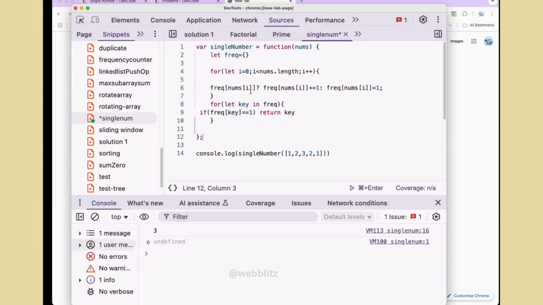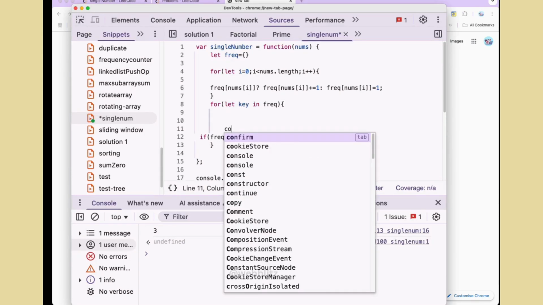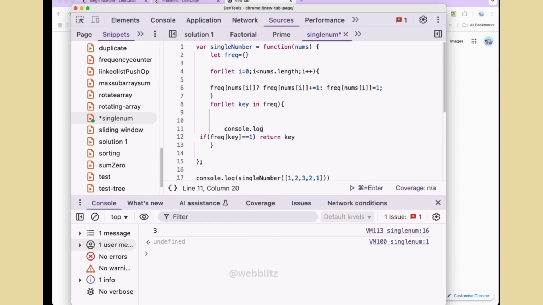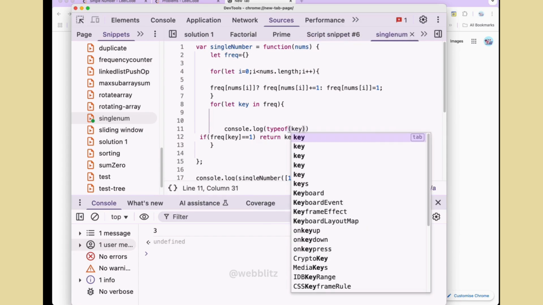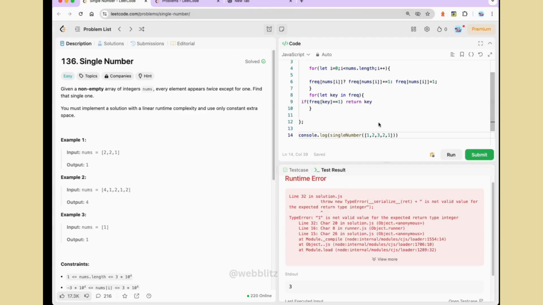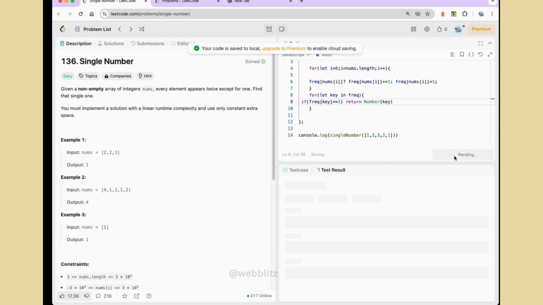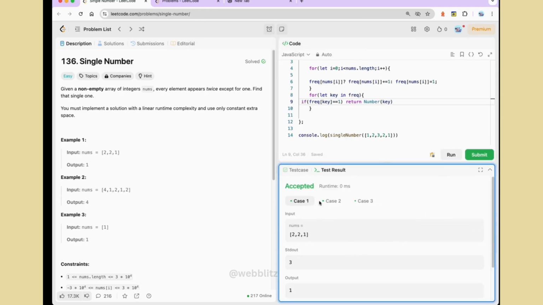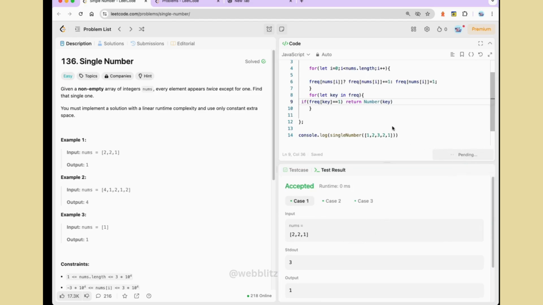Like if we use the console log with the typeof operator, typeof key, here you can see the key is a string, so we need to convert this key to a number. So I'm just going to use Number of key here. If we run the program, see, we get the output here. I'm just submitting the program.